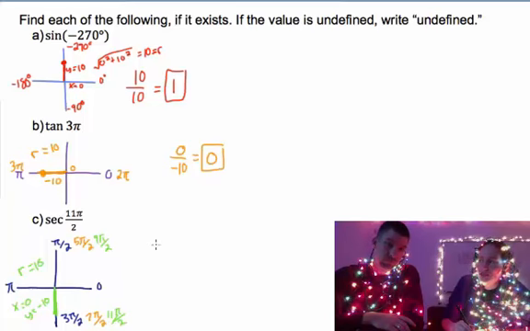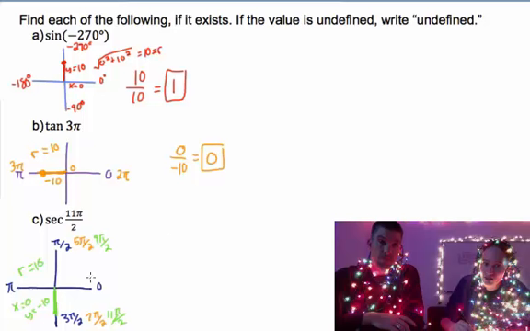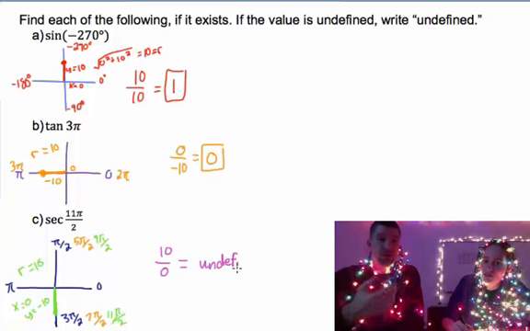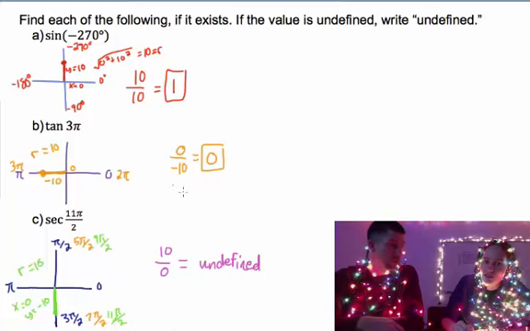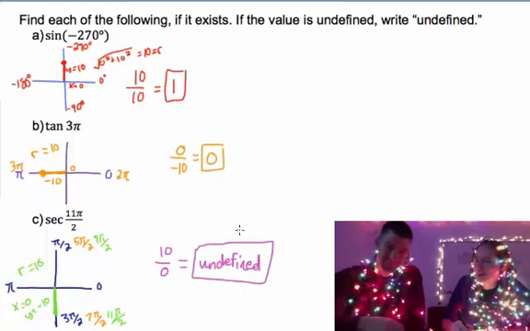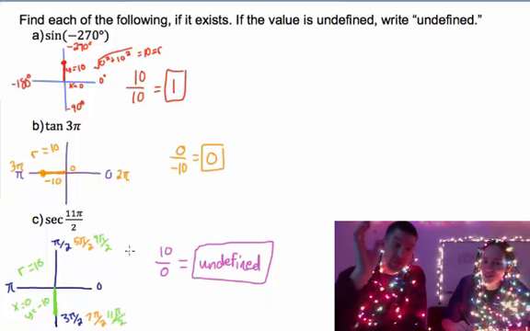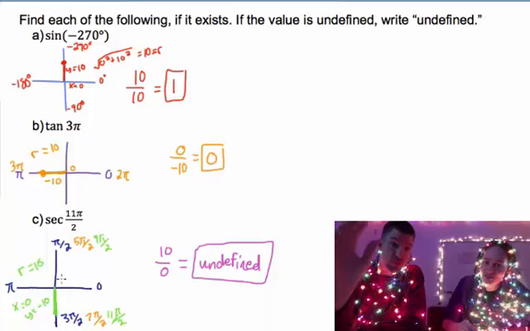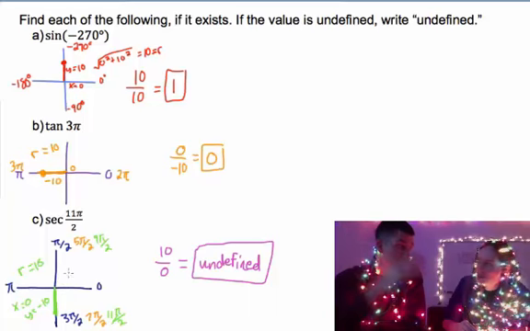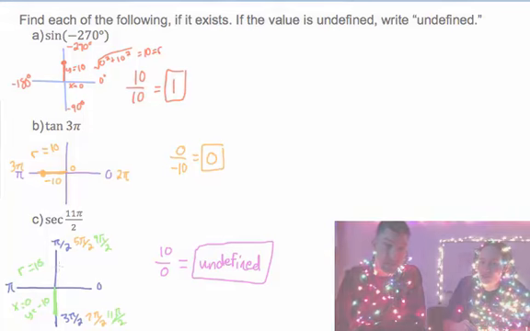So secant is r over x. Well, the secant is the reciprocal of cosine, so yes, r over x. So r is 10, x is 0. Oh boy. 10 over 0. You can't divide by 0. Just write 0 there, kids. No, it's undefined. If you divide, you cannot divide by 0. That is trig mistake number 1, to write down that this is equal to 0. I'm telling you, and Mrs. Stevenson is telling you, don't do it. It is undefined.